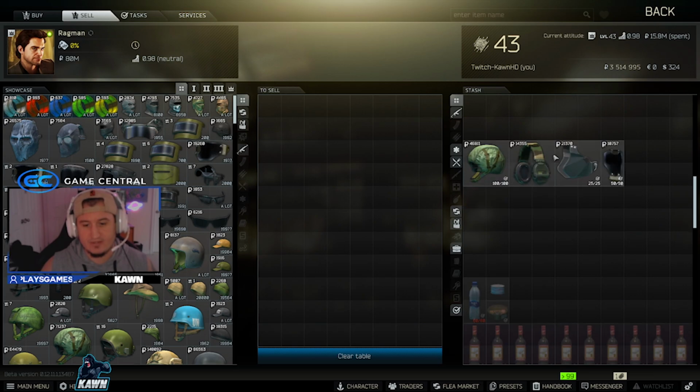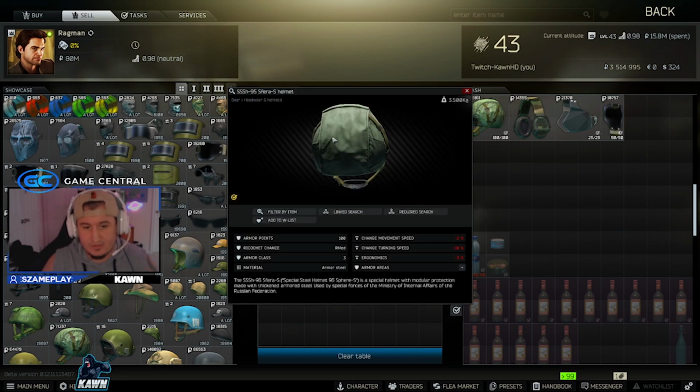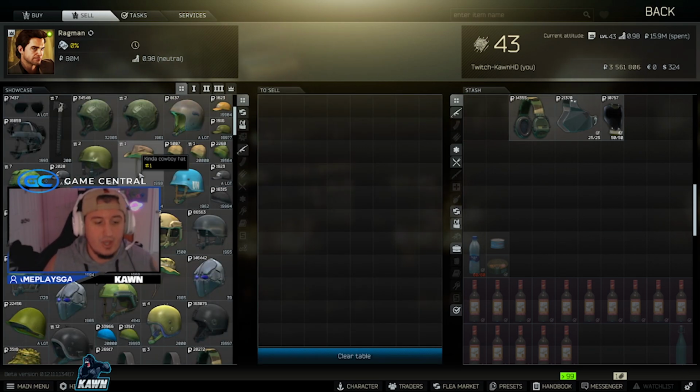Now, with some of the Ragman stuff, helmets, if you don't specifically like certain types of helmets, this all just comes with personal preference. Some people like ULACs, some people don't like ULACs. Some people like this SSH diaper helmet, some people don't like it. So I personally will never ever use this helmet, so I'm going to sell it. It sells for 46k to Ragman at full durability.